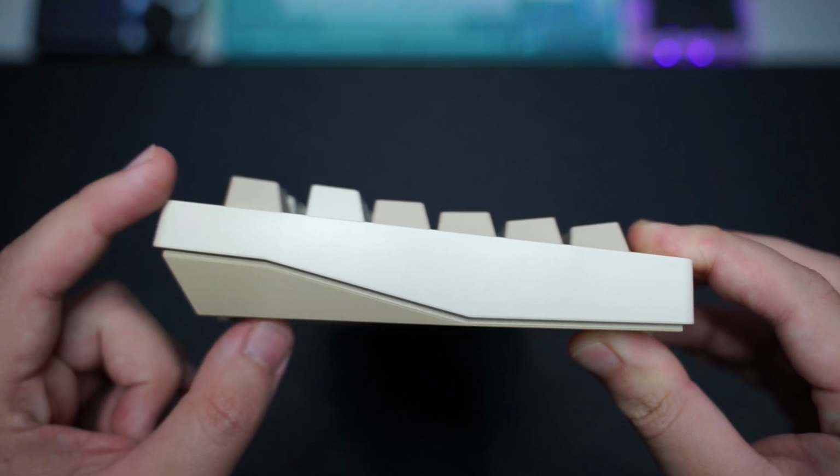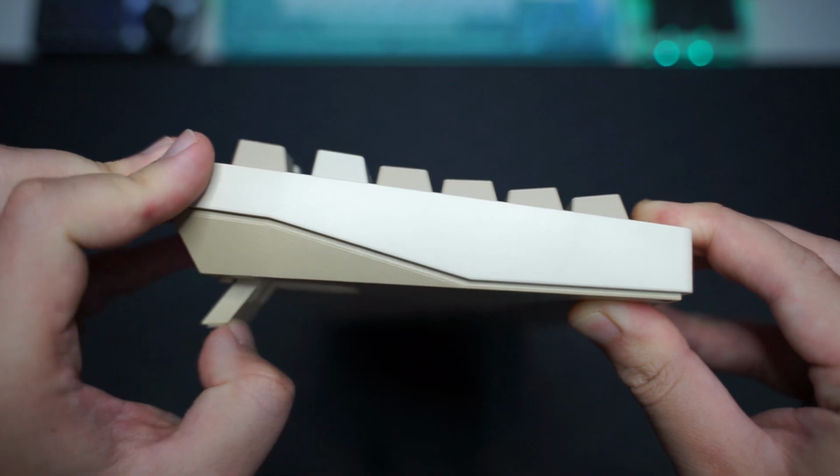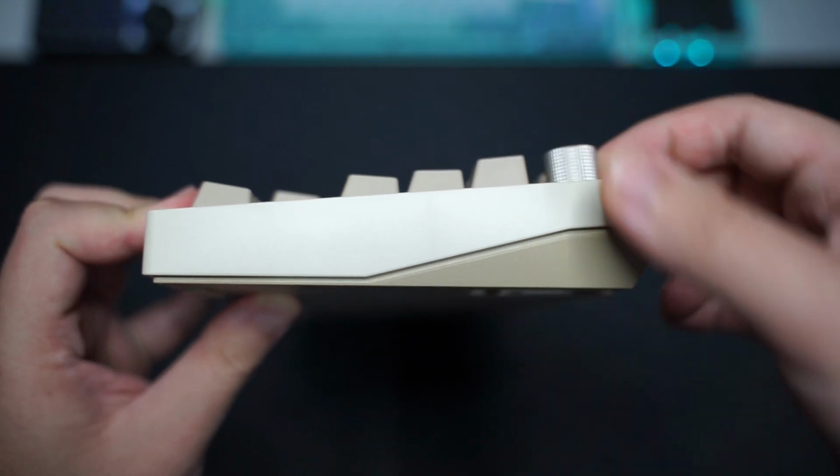Plus, if you don't like the height, you can extend it with the height adjustable feet here on the bottom of the keyboard, and there's two heights to it. It's the same on the other side with the knob, and the knob here feels great too.